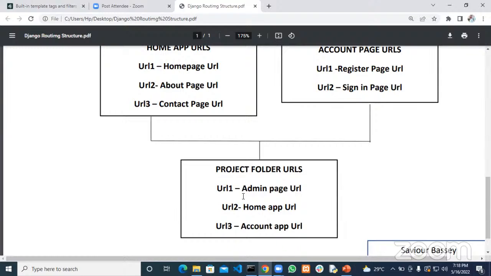And that urls.py file, I said that we use that file to create certain URLs for our website. And I said that Django will work if we write our views inside that project folder, okay?